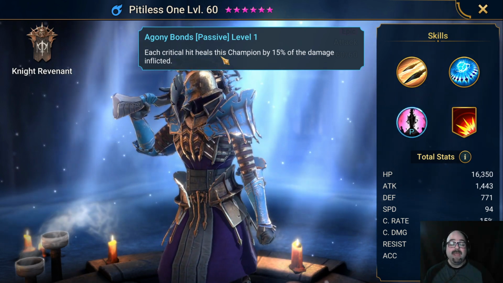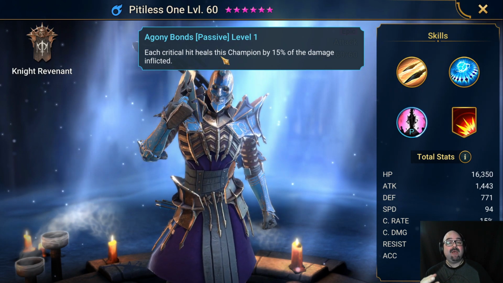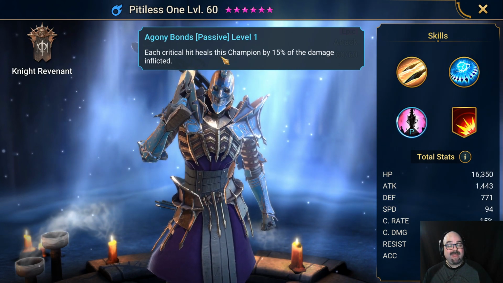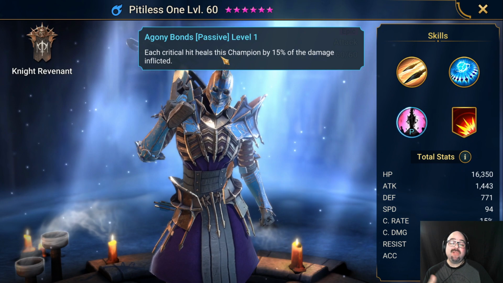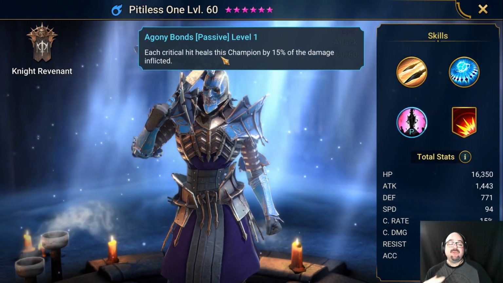That means early game, you are not going to need necessarily lifesteal gear on this champion to be able to use him to help campaign farm. I find him to be a pretty decent farmer, which is why we're going to start him in the campaign. He's not an end game champion, but as long as you can get that 100% crit rate, he's going to heal himself, and he's going to be able to go through waves fairly well.